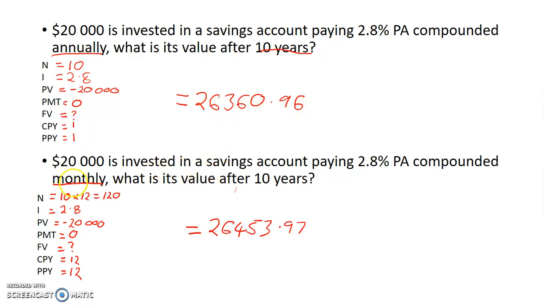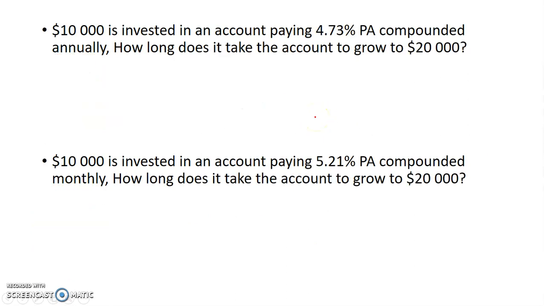Also done the second one. The trick to this second one is it's compounded monthly for 10 years. So my number of compound periods is my 10 years times 12 per year to give me 120 compound periods. Always a good thing with financial: does your answer make sense? The answer I got for compounded monthly is slightly bigger than the answer I got for compounded annually, which is what it should be. The more often something is compounded, you're going to get slightly more interest. So therefore your answer should be slightly bigger. Next 2 questions are there. If you would like to have a go at those, I'll put the answers up in a moment.